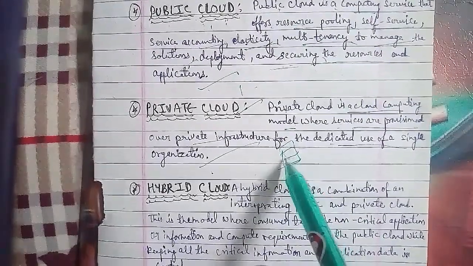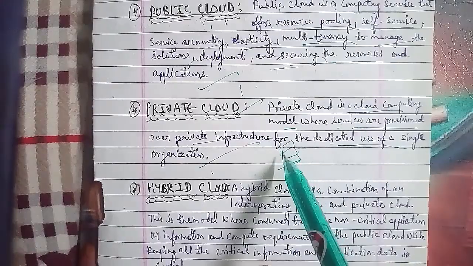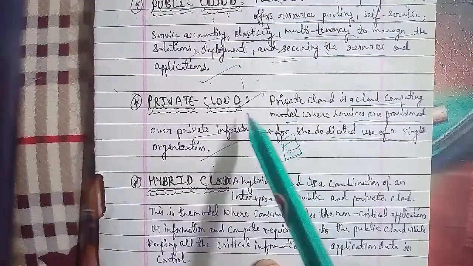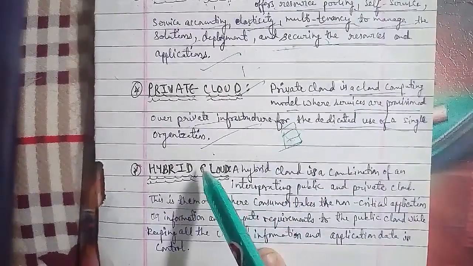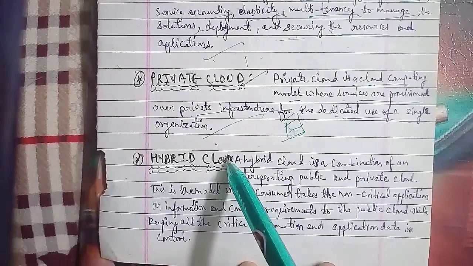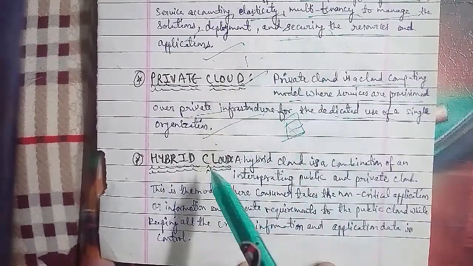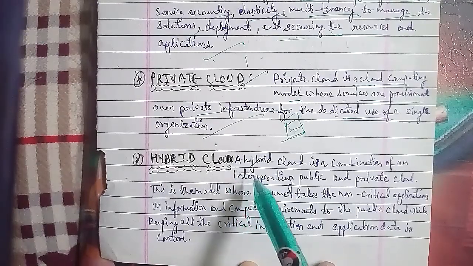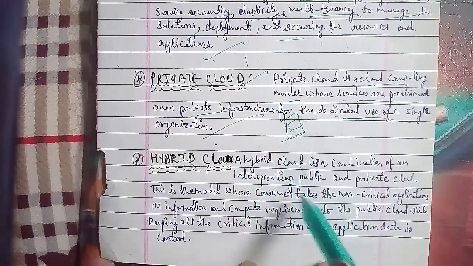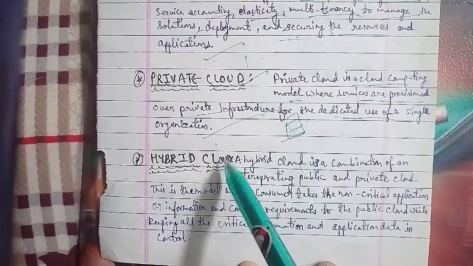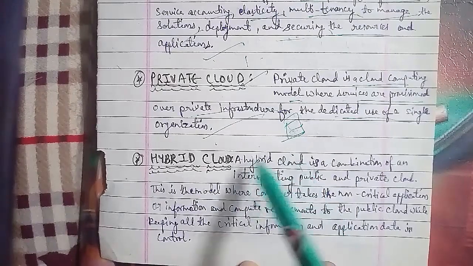Now let's discuss hybrid cloud. What is the hybrid cloud? As I said before, basically it is a combination of public cloud and private cloud, but here we will discuss in depth what a hybrid cloud is with reference to the cloud computing language. The hybrid cloud is a combination of integrating public and private cloud. As I said before, it is a combination of private and public cloud.